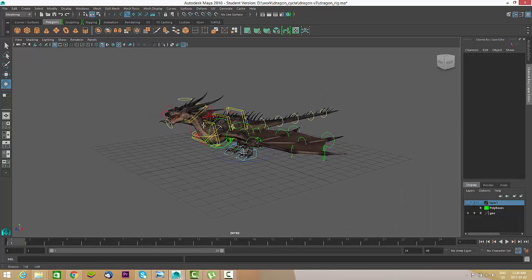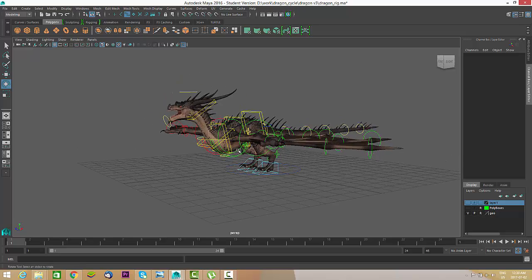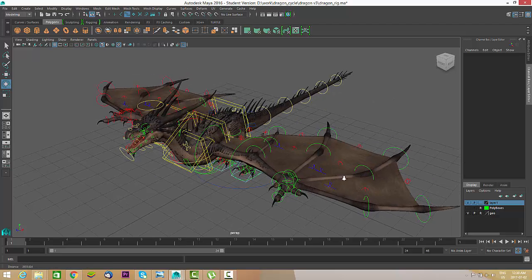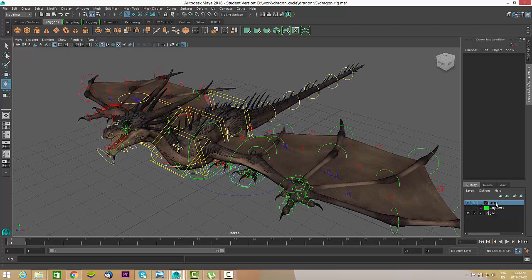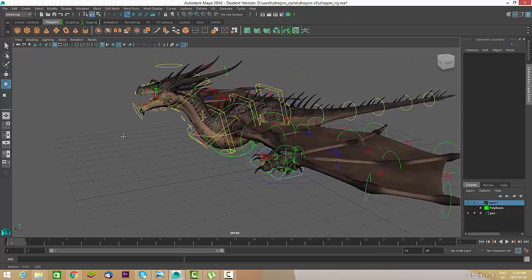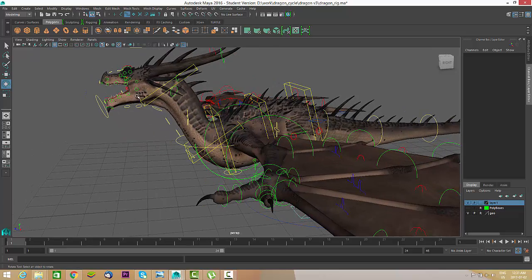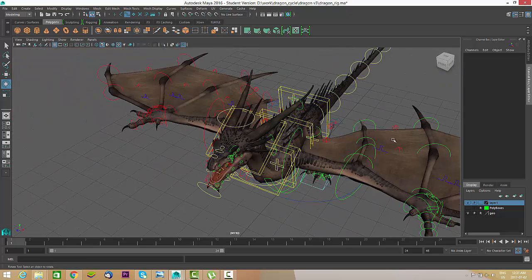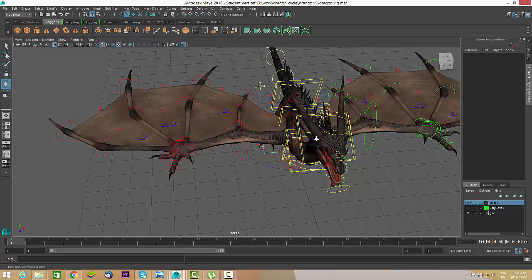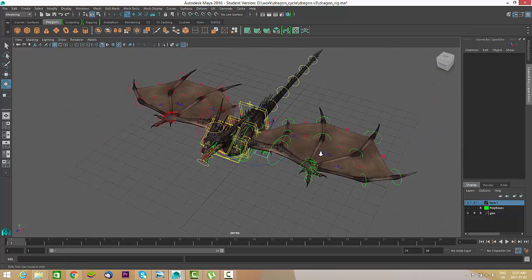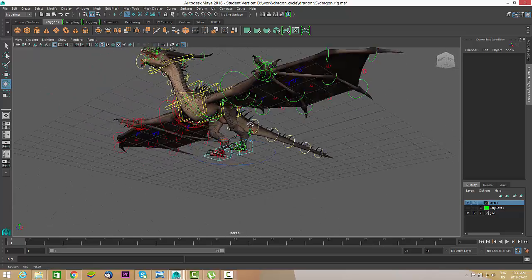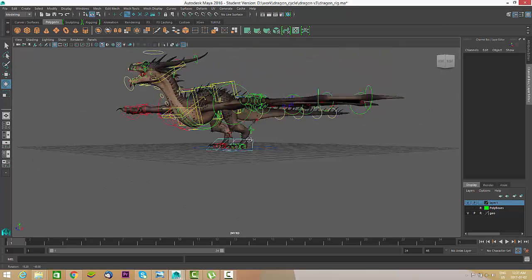So we'll get started with this rig. I customized this rig according to my preferences, and in this rig there are actually many controllers. I left them hidden in this layer. As you can see, there are many other controllers. I'm never going to do any animation on these facial controllers or on these fingers. In this tutorial I'm just going to make a basic fly cycle, so I'm not going to do any details regarding the face or any of these wing stuff. I'll try to keep this cycle as basic as possible.